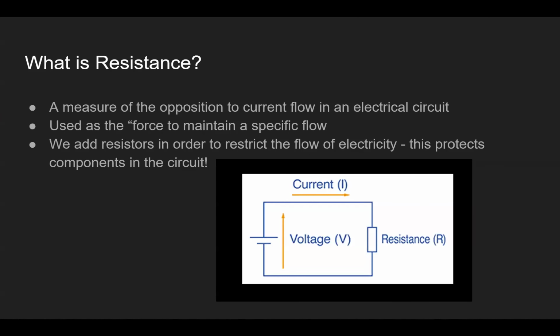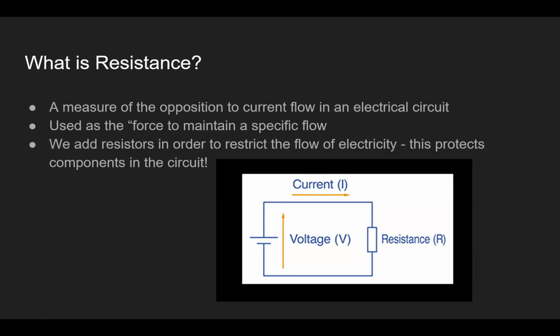Okay, so a couple terminologies from past classes that we're all straightforward on, but just to remind you, resistance and what it is. Resistance is just a measure of opposition to current flow in an electrical circuit. In simple terms, current and resistance act against each other. So resistance is a force that slows down current. That's why we add resistors in a circuit. It's a way to slow down the current.